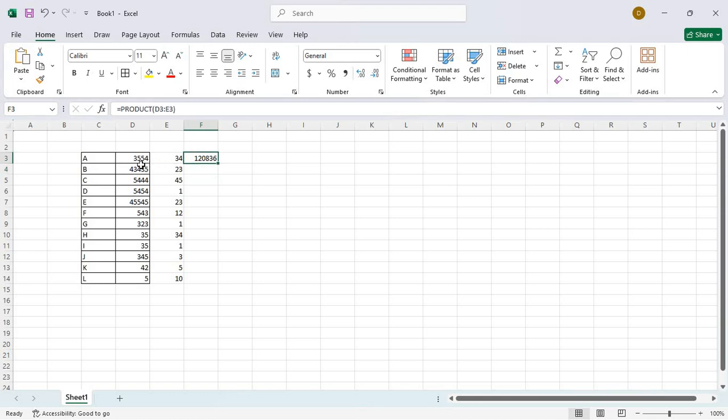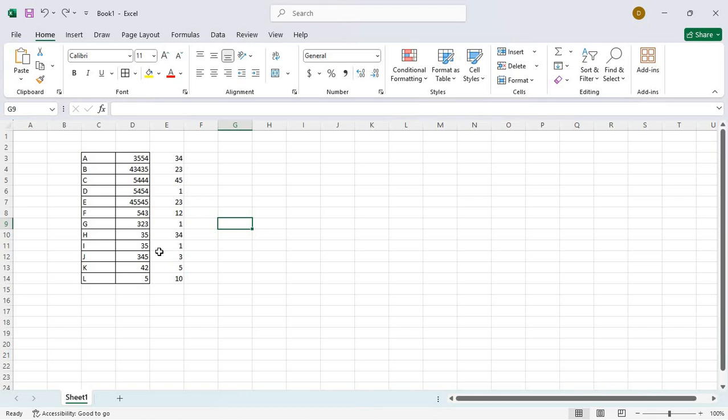If I want to find the product of the whole column, I will just select this value and move the cursor to the down right corner. For the cursor to turn into a plus sign, you click and pull it down gently, and that gives you the product of the cell D and the cell E for all the values. That is the next Excel formula, which is very convenient if you want to perform any multiplication in Microsoft Excel.